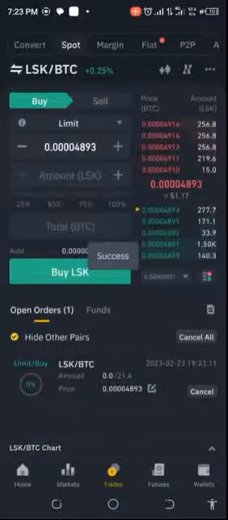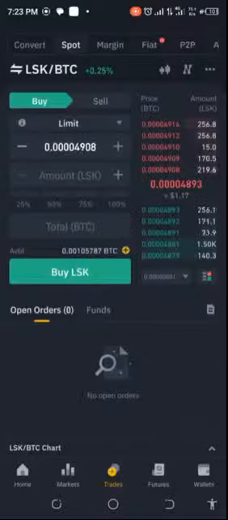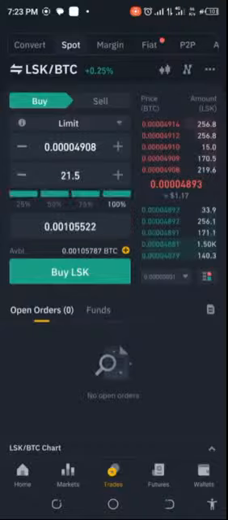Okay, it put me in the queue, but I actually don't want to be in the queue. Let me cancel that and see what we can do. If I pick this amount, what would it give me? Oh, that's 4908. Wow, that's going to give me less than what I want. Let me see what that's going to give me. It's going to give me 21.5. Okay, should I go ahead with that?